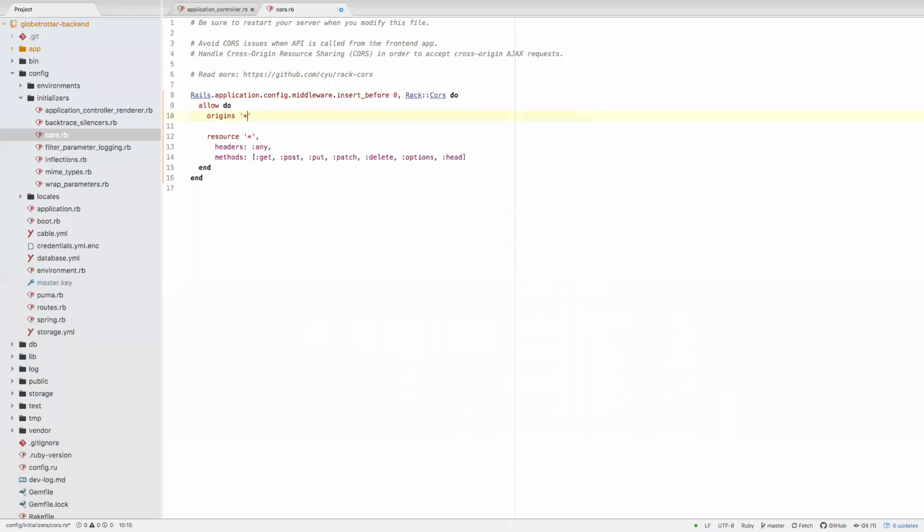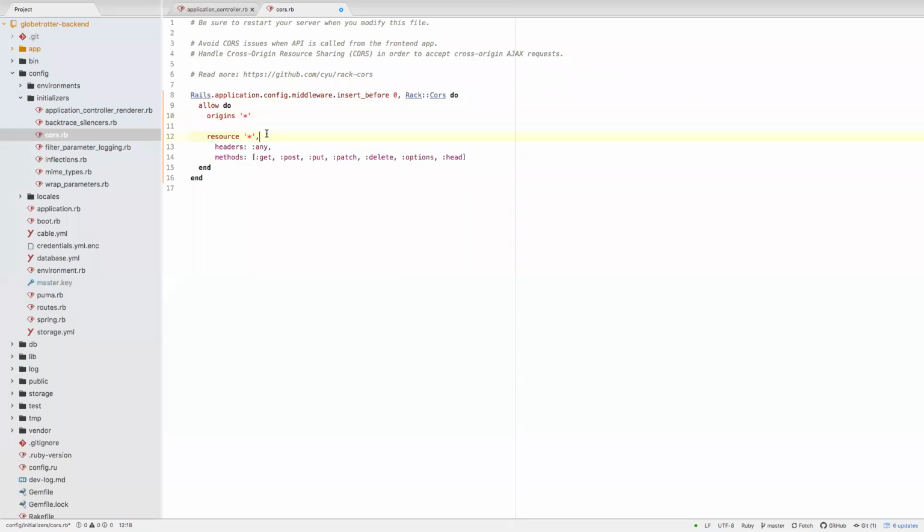It may not be recommended to keep it this way, but for now I'm going to say origins star. I could also say origins http://localhost:3000, because this is where I'm going to be running my React app, and I'll be running Rails on 3001. And this would work as well. For now, I'm going to leave it as star, because why not?